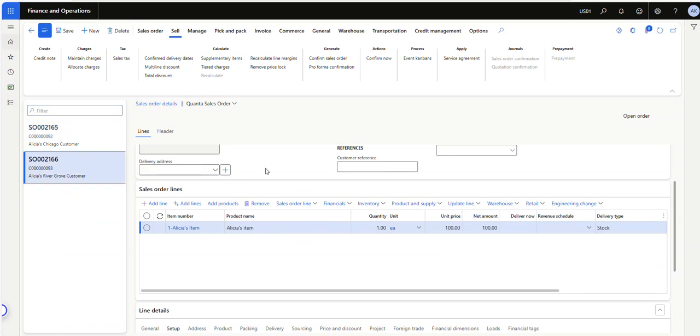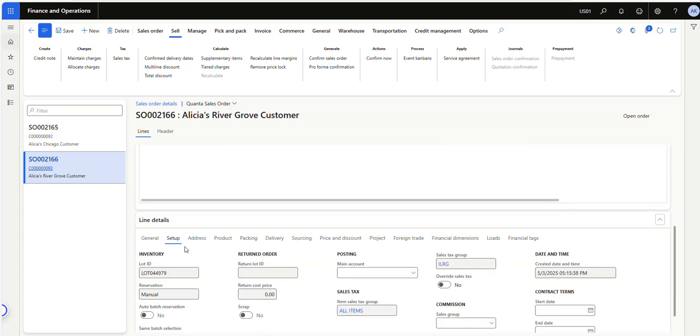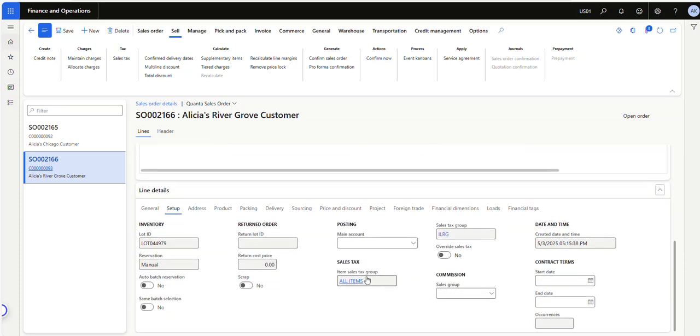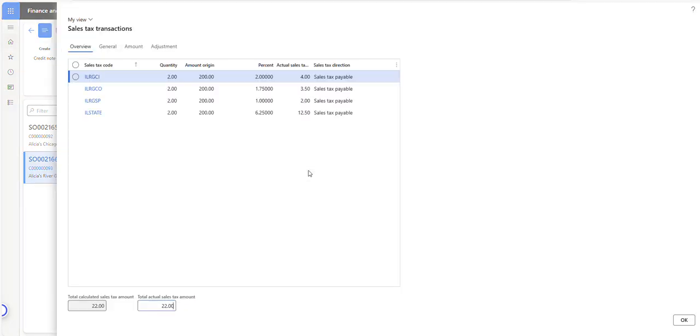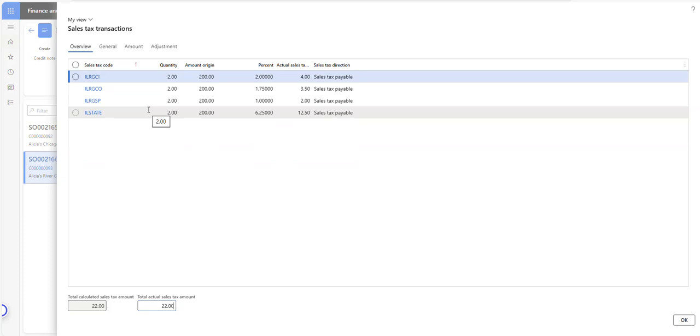If we look at our River Grove customer, I made a quantity of 2. Again, under setup, we can see our item tax group and our sales tax group. And if I click on sales tax, we can see that we have our River Grove calculations.